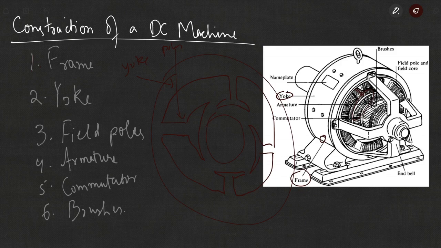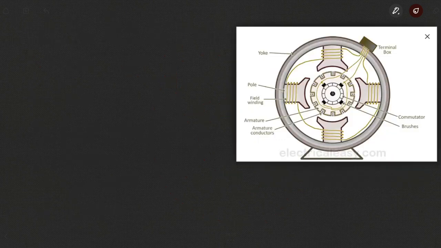We'll be studying all of them in detail, and apart from that, you'll have some other parts associated with this. You will have the nameplate where the ratings of the DC machine will be given. You'll have end bells here. You'll have a fan for cooling purposes of the windings. In larger machines you'll see a groove at the top. This is the shaft of the rotor. So these are the different parts of a DC machine. I've downloaded this picture from the net. You can see in this more clearly the different components of your DC machine.